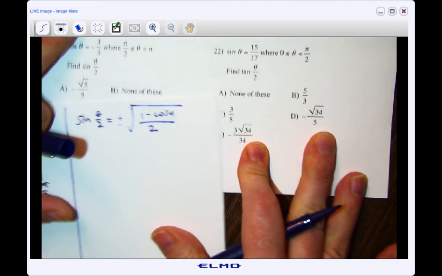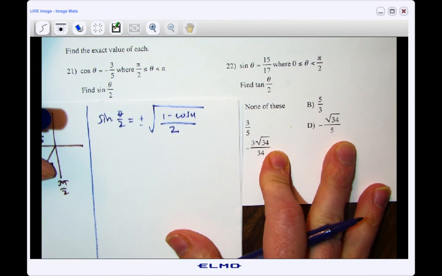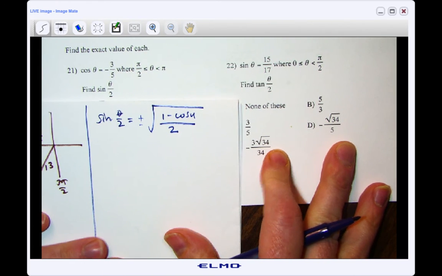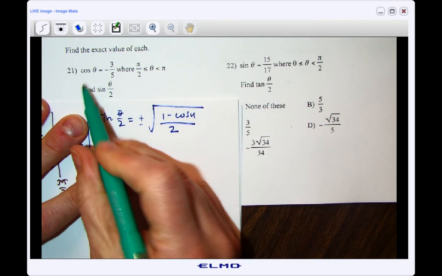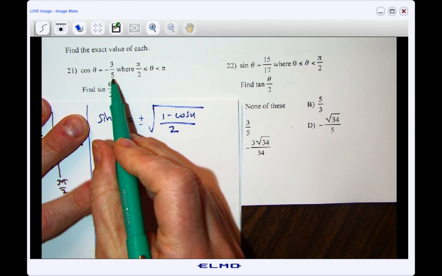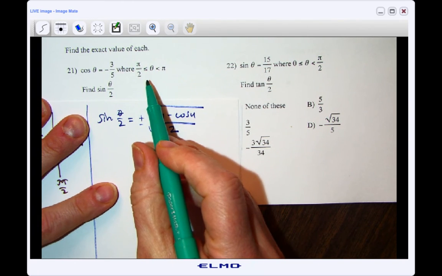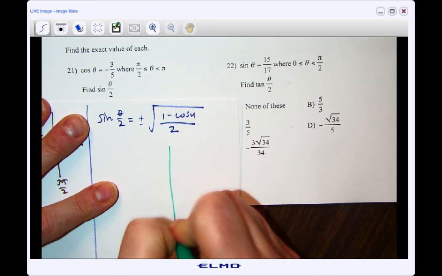If you're curious as to how to get to those formulas, sometimes it helps to know where they came from. It makes it a little bit easier to remember them sometimes. Or if you forget them, you can kind of recreate them in your brain, or actually write them out and recreate them. All right, now what they tell us about this is the cosine of the angle that we're looking for, and that it's in quadrant 2.